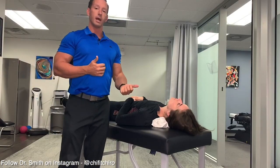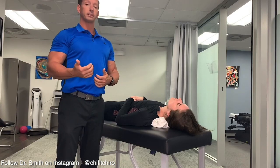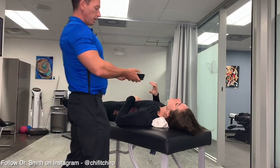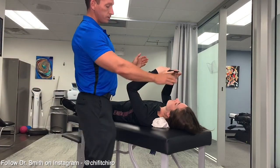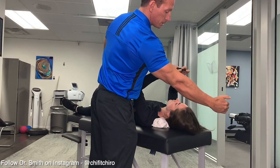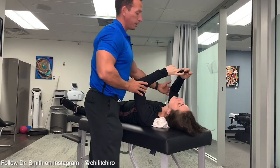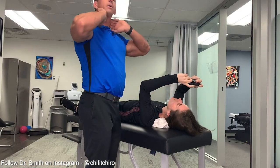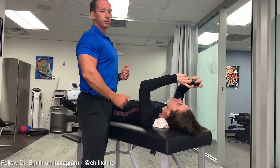Once you can do that for at least 10 minutes, you can challenge yourself a little bit more. If we handed her a phone, she can look at her phone by taking her arms and making sure the viewing position is right back here — tipping the head back and bringing the arms into this position. What this does is allow these muscles to stretch out and get a little bit of stretch through there.